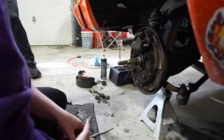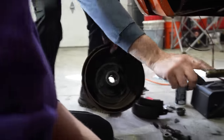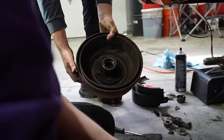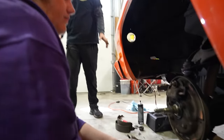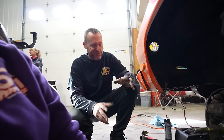The other wheel bearing is actually sandwiched in here. So you have an outer wheel bearing, which sits right here, and then you have an inner wheel bearing right there, and you have a seal. You're going to laugh, but I guarantee I can sell them drums. Oh, I'm sure you can. Because someone who's trying to keep one of these cars somewhat original would want the larger 10-inch drums versus the 9-inch drums.